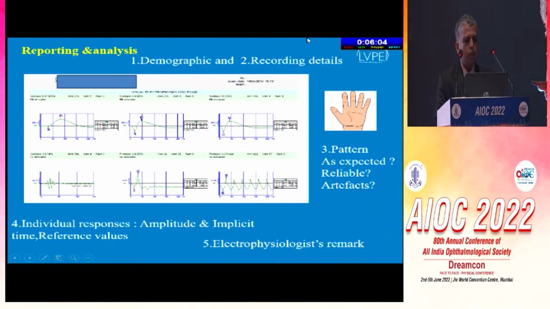The first one is the 0.01 dark adapted ERG. That means the subject is in a dark adapted condition and the strength used is 0.01 candela second per meter square. The second and third are similar, but they are the dark adapted 3.0 ERG, the second one, and the dark adapted 10 ERG, the third one. Here a brighter flash is used, so the cone contribution is relatively more. This is important especially in conditions with hazy media or an immature retina, where you need a brighter stimulus.